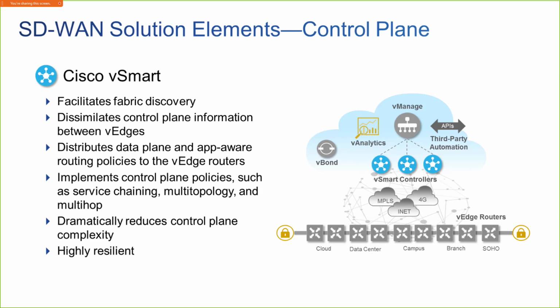So the documentation and the courseware says that the vSmart controllers are a scale-out control plane function of the Cisco SD-WAN fabric. All right, so what does that mean, a scale-out control plane function? The vSmart controllers facilitate fabric discovery, and again, we use the Overlay Management Protocol for that, between themselves and the vEdge routers. They act as a distribution system for all of the information that's going to be required in order for us to establish the data plane connectivity directly between the vEdge routers.